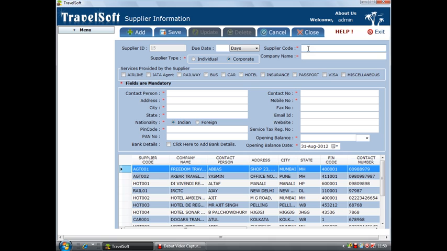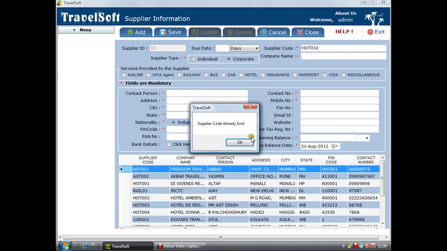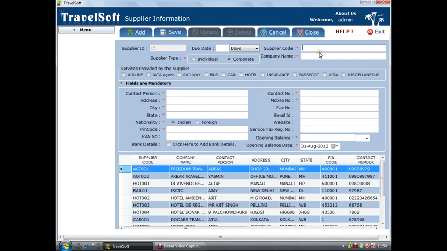Then I give a supplier code. We are creating a sample hotel as a supplier. From this, you need to select on hotel.